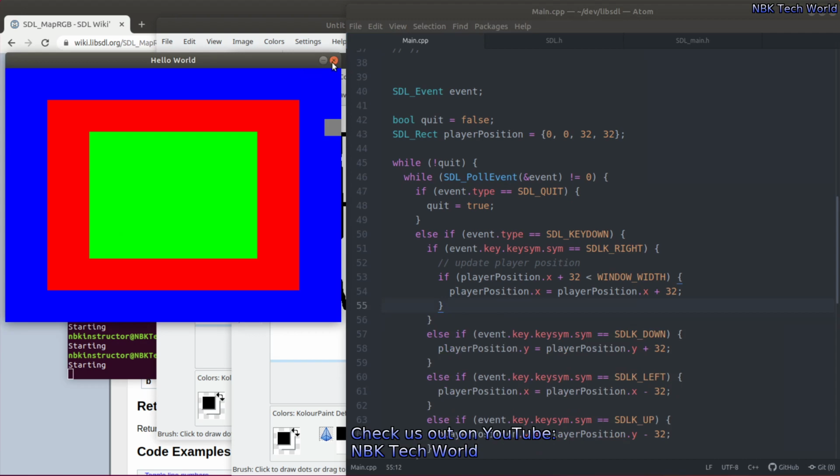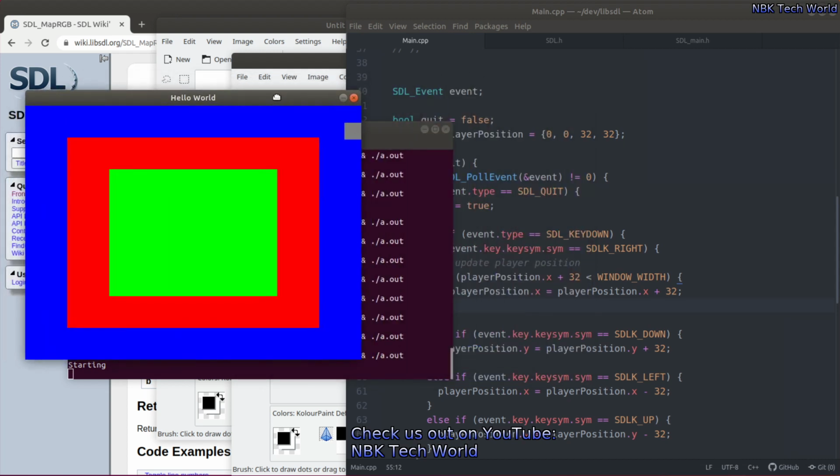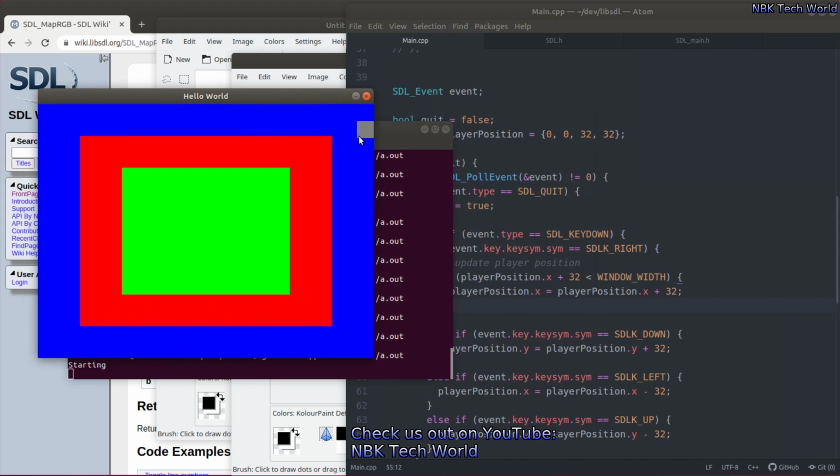Let me see if that was working. So now I'm gonna go to the right. I'm gonna press right until I reach the last tile, right? Now I'm the last one. I'm gonna try going right again. I cannot. I'm pressing the right arrow. It doesn't work because of that check, right? The check says if I add 32 right now, and that is greater than or equal right here, then it won't do anything. This will have been false and the position will not change.